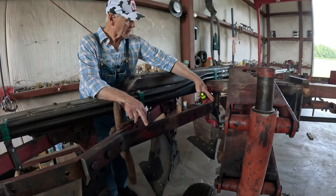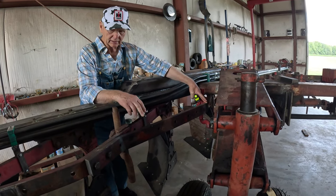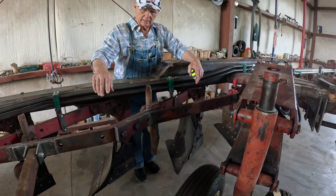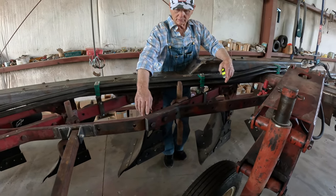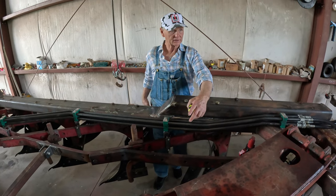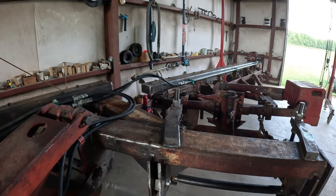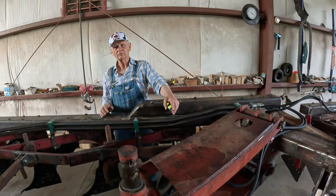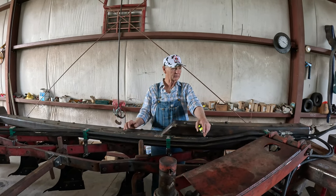I think it came off an old International 512 plow I had. But anyway, we had to bend it here and we had to bend it right here. And then we clamped this up here and two holes were already in here. We pretty much marked it by these two holes and then drilled it. Every hole you see was drilled by a magnetic drill, which I don't see right now, it's around here somewhere. We did all that drilling with it, and a hand drill, that was it.